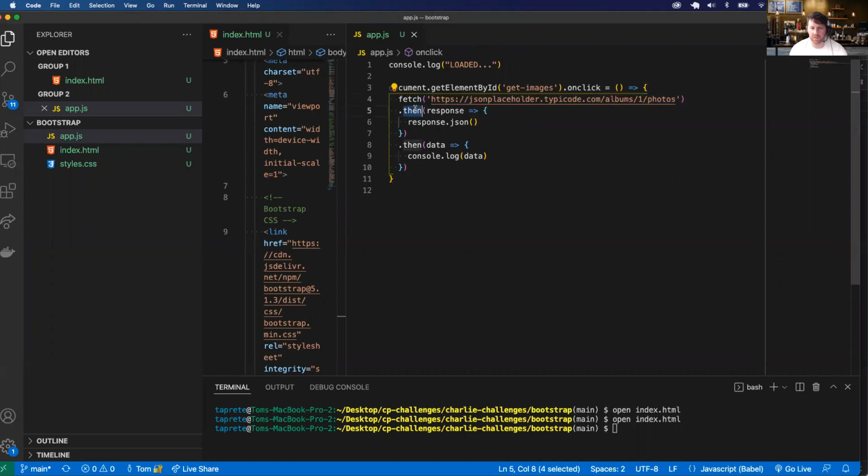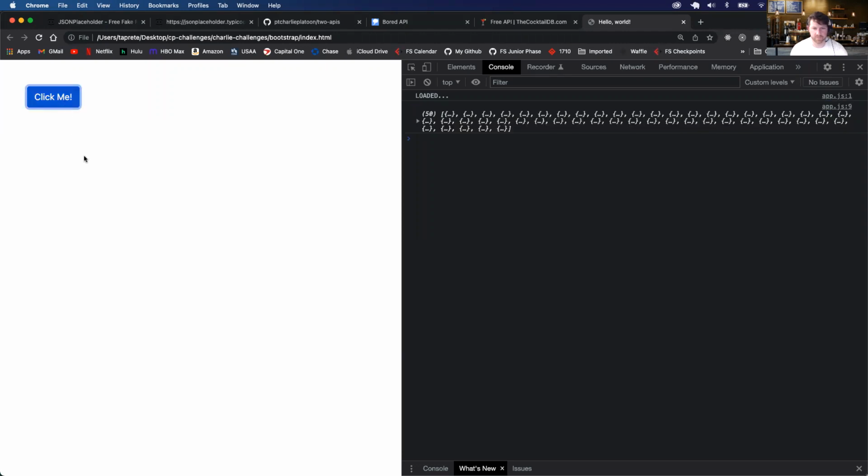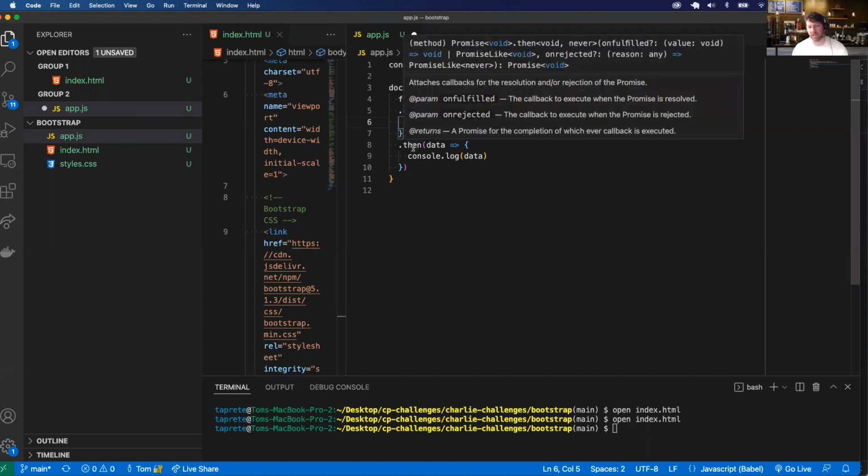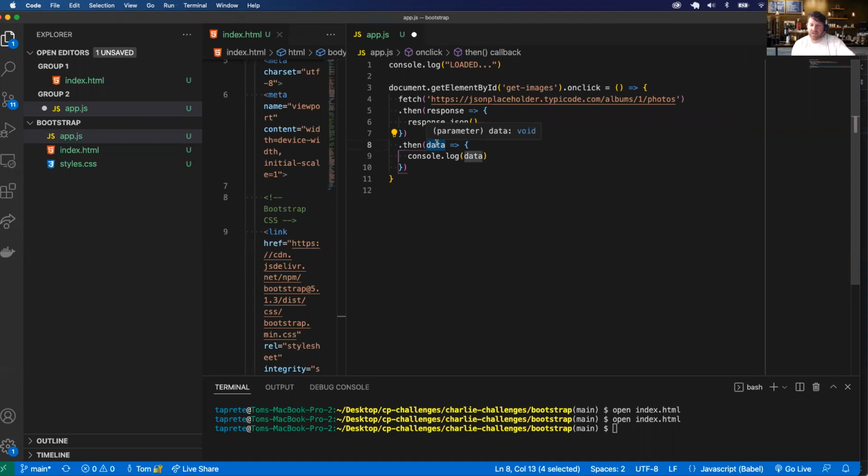Photos. You might have to await the response. I think I actually have to do that. Hold on, let's see. Return it. That's why I'm an idiot. So here, because I'm not explicitly returning anything, when it gets the data, it doesn't know what data is. So I'm not returning anything. Again, if I were to do this all on one line, I would not need those curly braces or even the return statement, because it just says take that response and immediately return it.